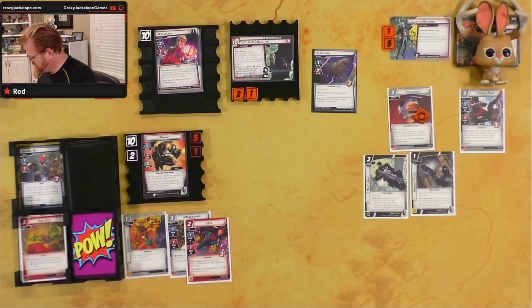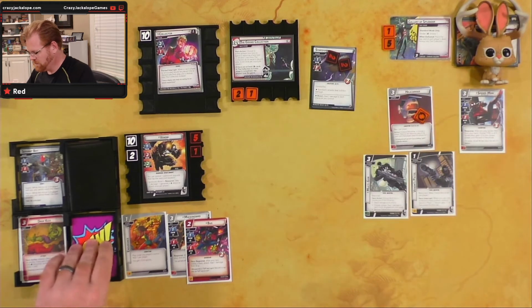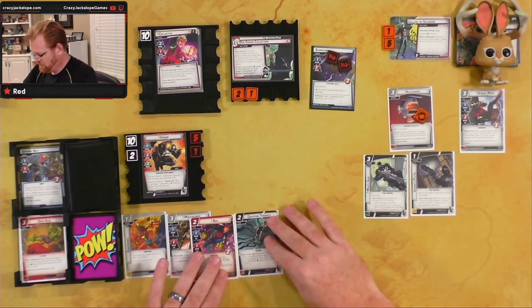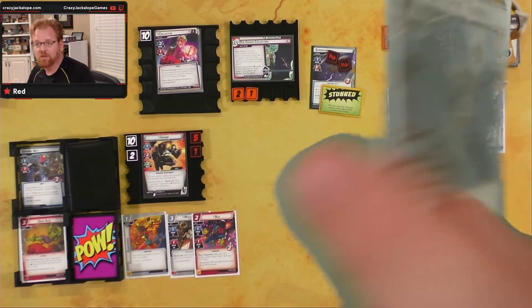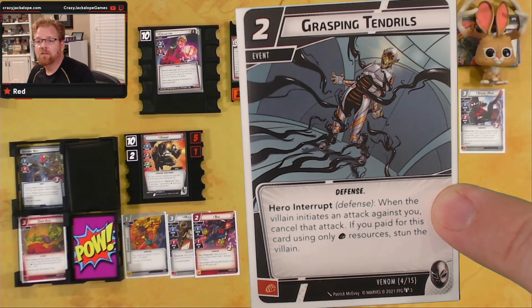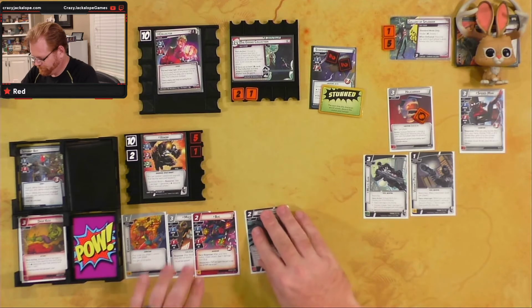I don't know that I should mark it because I may end up doing something else here. So there's 4. I'm going to get to draw a card. It's also stunned, so we'll throw a stunned on here. Ooh, I've got a grasping tendrils. We'll be holding on to that one. That one's not going anywhere.